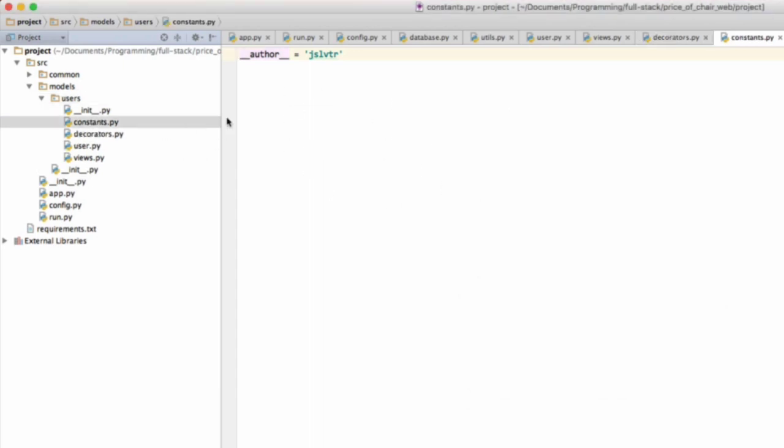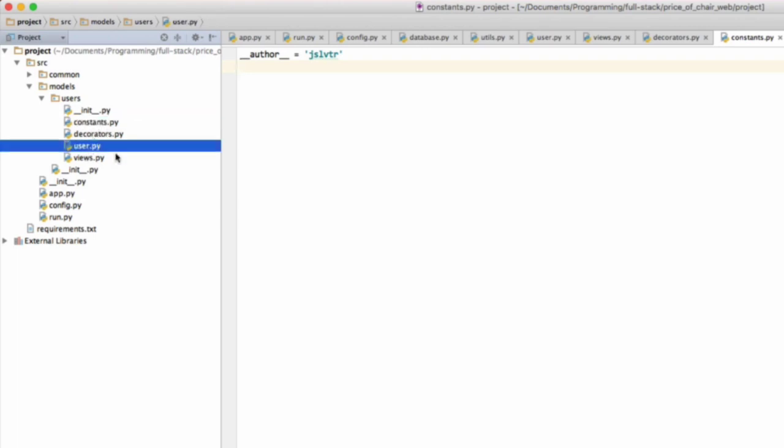So you can put the constants inside the user model if you want, but having them outside means that they are more easily shared amongst the different classes, different files that make up this user model as a whole. So the decorators and the views might also use the constants. However, we're not going to have many constants, if any, in fact, in this model. It's simply to show you what this file structure for each of the models looks like.